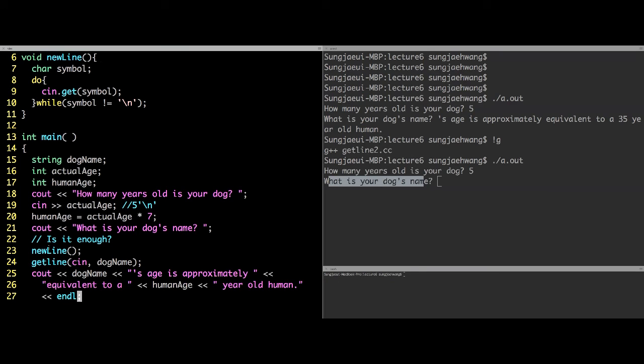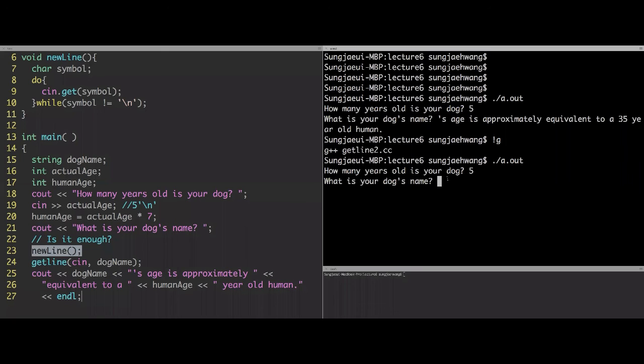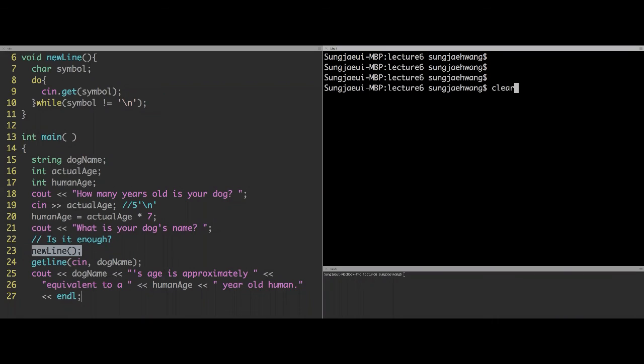That's because the new line is removed by calling these new line functions. So if I enter the dog name, CPE, now it's printing the dog name correctly. And it even solved the space problem. So the dog name is fine.